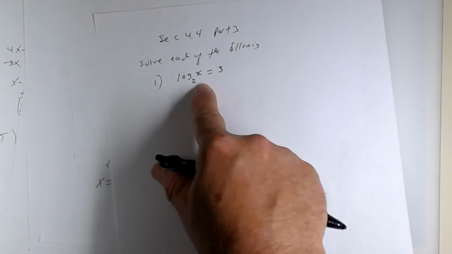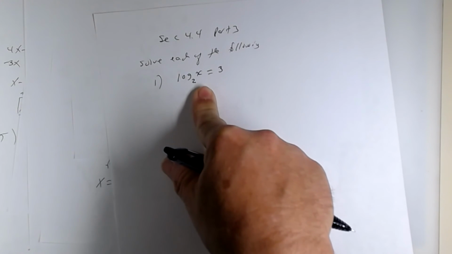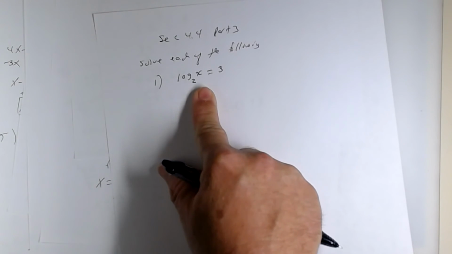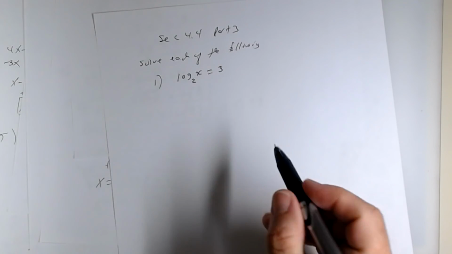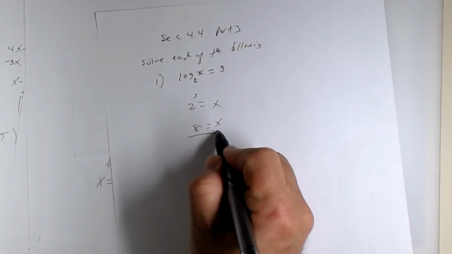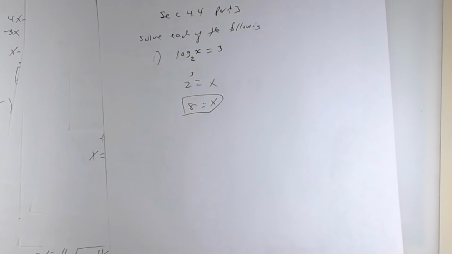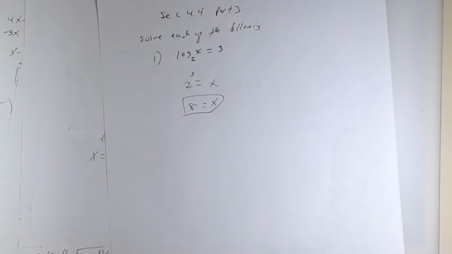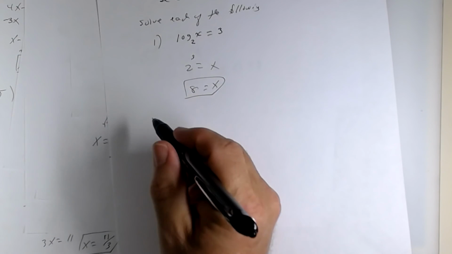This is a log equation. You're going to write it as an exponential equation. So that's going to be 2 to the third equals x. And therefore, what's x? 8. The answer is 8. So you have to remember all the stuff you've learned with logarithms and exponentials. Remember, you can always go from a log equation to an exponential equation, and you can always go from an exponential to a log equation. That was one of the first things we talked about. All right, now what about this one?